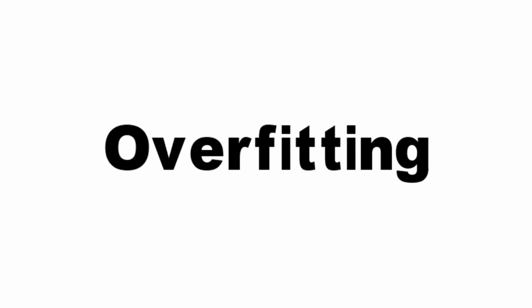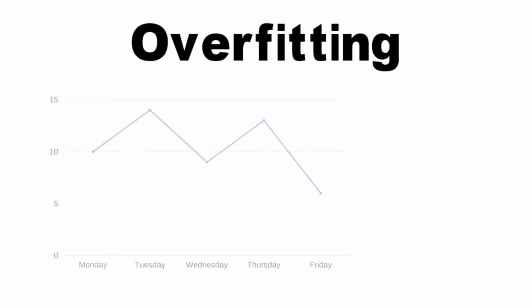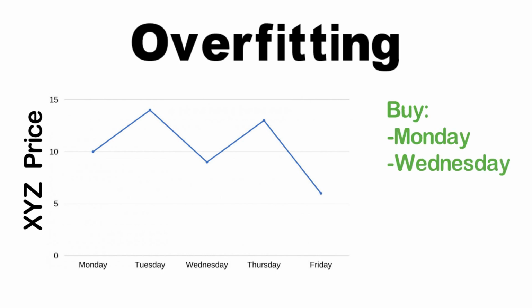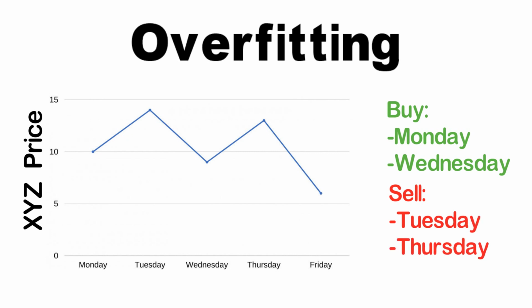Overfitting is the act of over-optimizing your algorithm to the test data. Let me give you a specific example to clarify this. This is the price chart of XYZ over a selected week. From this pricing data, you could create a trading algorithm that buys XYZ on Monday, sells XYZ on Tuesday, buys on Wednesday, and finally sells on Thursday. Over this week, this algorithm is probably one of the best performing algorithms that exists.